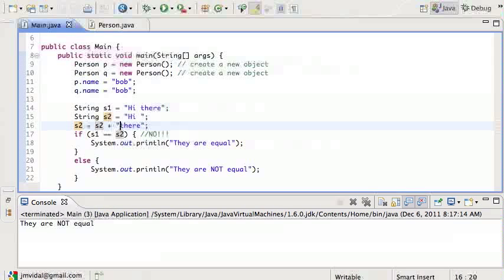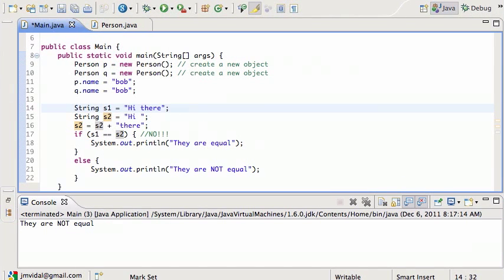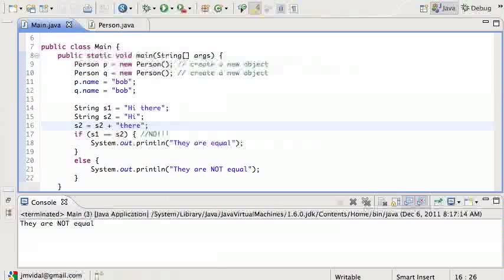The reason is, again, the equal operator points to the reference, right? And the string is immutable. So what Java does is, when you have it like this, the Java compiler is smart enough to realize, hey, these are two strings, and since they're immutable and these two strings are the same, I can save a little bit of memory by having s1 and s2 point to the same thing, "hi there", because they're immutable, so I don't have to worry about them changing later on. When you go and change it to that, the compiler, even though it's smart, is not nearly smart enough to figure out that they're still the same. So it creates actually two strings, s1 here, another string s2, and then here it creates a third string. So s1 and s2 are different, and the compiler can't figure that out.